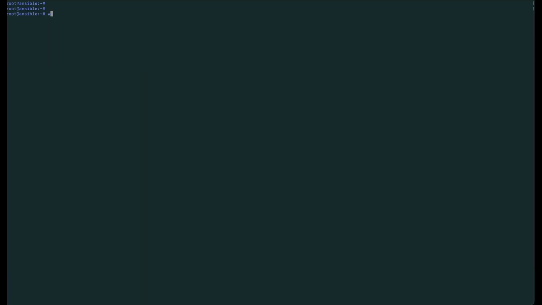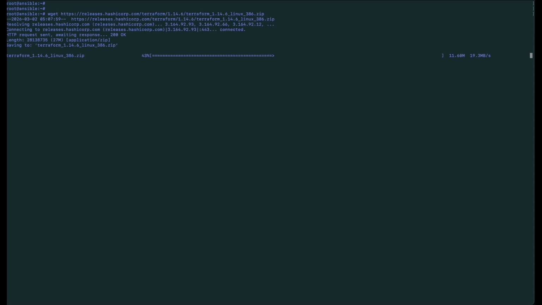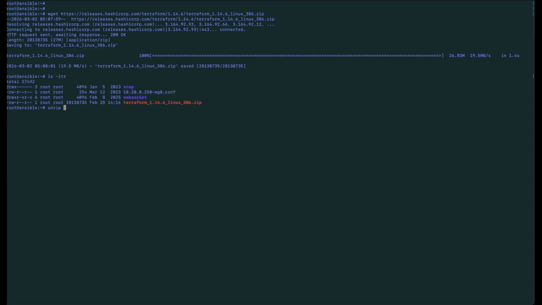Now that we have AWS CLI ready, the next step is to install and run Terraform CLI. Again, I chose to install manually because I think it's more straightforward and easy to do. I will have the link of the download page put down in the description below. The install is simply unzip the downloaded file and move the Terraform command to the system executable directory.